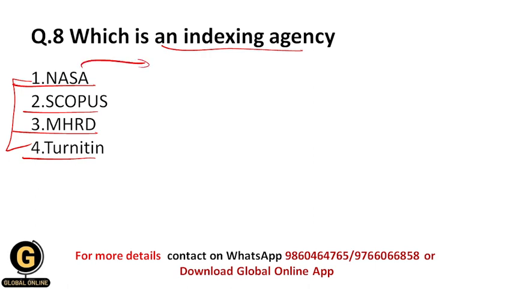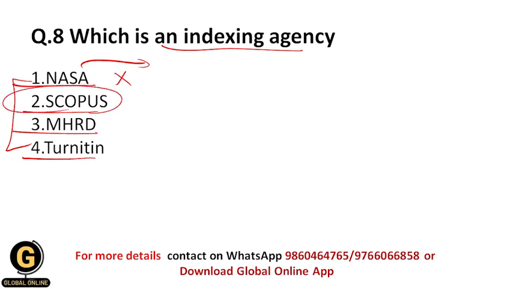Basically NASA is situated in the US, and the full form of NASA is National Aeronautics and Space Administration, right? It is an independent agency of the US federal government, and it is responsible for the civil space program, aeronautics research and space research. That's why this is not an indexing agency, so this gets eliminated.